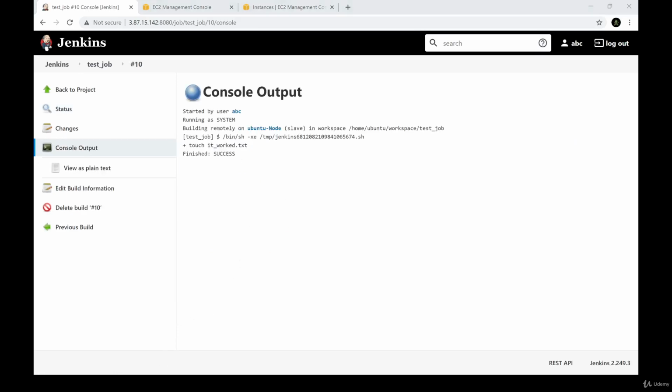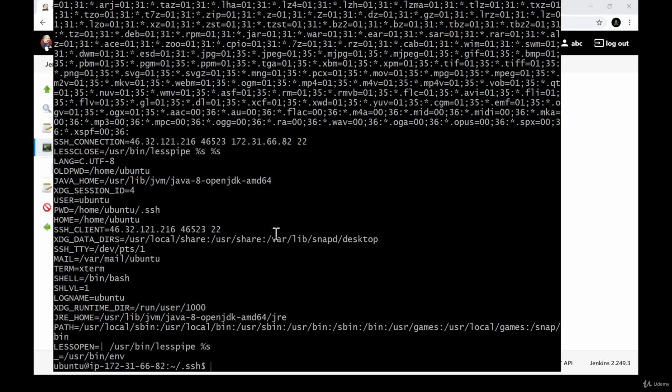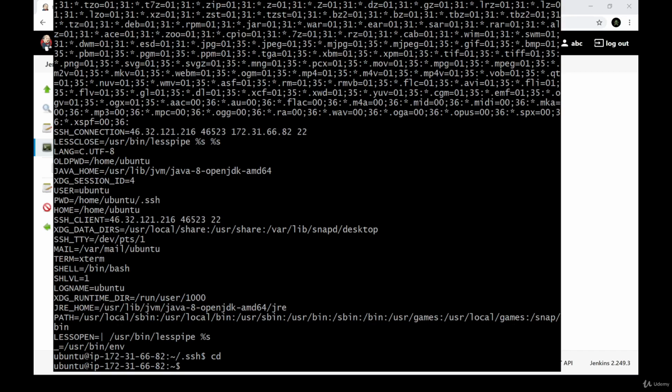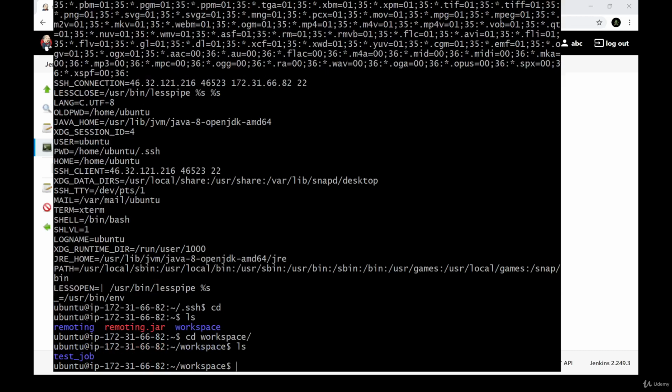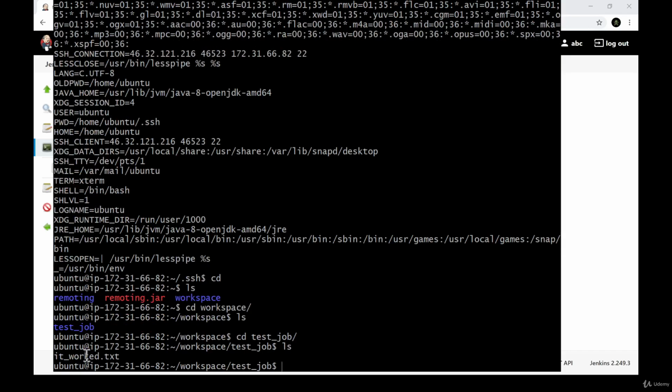Now, if I head to the Ubuntu server here, and I go to the home directory that we specified actually, then inside it, we will find something called the workspace. And actually you saw that. So here, the workspace, you can see that we have the test job. If I go to it and I type ls, you can see that it worked, and as you can see, it_worked.txt. So yeah, the job runs successfully, and not on arbitrary nodes or on the master node, which means Jenkins. No, I select which node I want this job to be run.